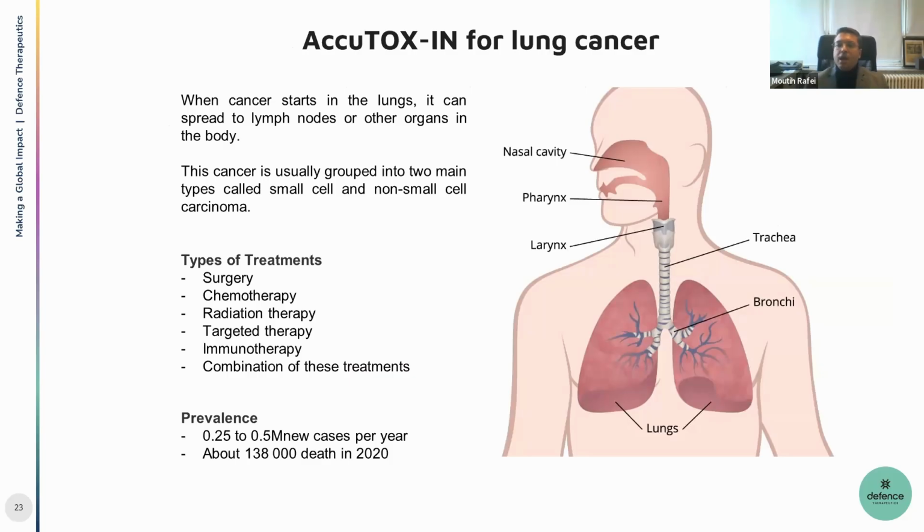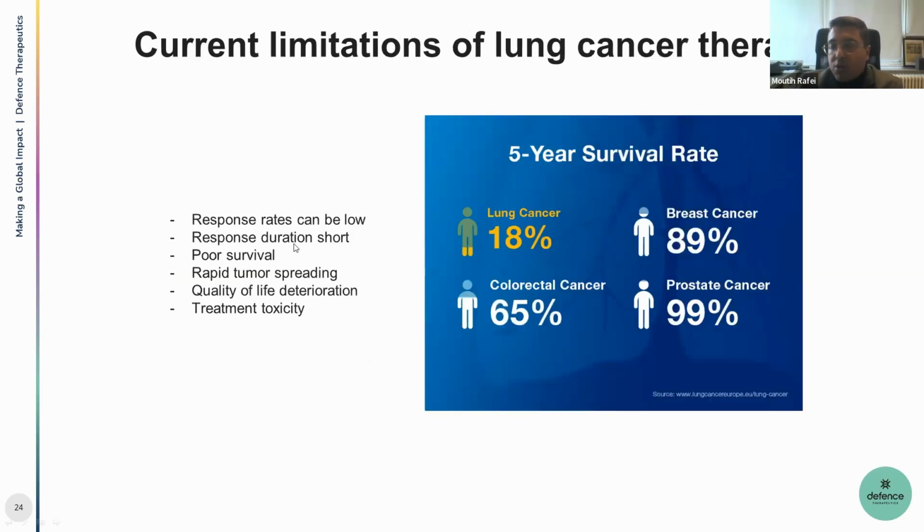So then we asked ourselves, can we start off playing with this formulation and develop something that could be given intranasally, so a non-invasive approach? And the first thing we thought of was lung cancer. So why? Because this is a commonly spread cancer. It's able to metastasize and cause death of the patients. Usually the treatment types are surgery, chemotherapy, radiotherapy, some form of immunotherapies, but unfortunately the survival rate of these patients is quite low. So we're talking about 18% for a 5-year survival rate in lung cancer compared to other cancers for which similar therapies are being used.